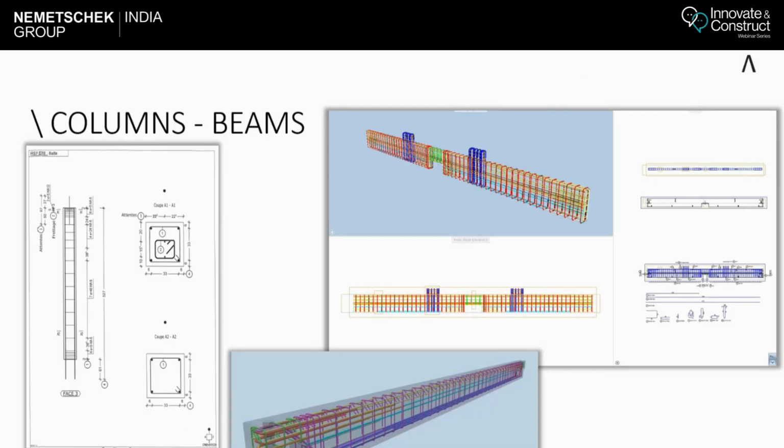Moving on, something similar we have for the columns and beams as well. We have typical macros available for columns and beams, with which we can add corbels and add rebars with one click. In the first slide, we have seen something called one-click reinforcement. One-click reinforcement is basically a Python part that we call in Allplan. With just one click, it does the complete rebar with spirals, main bars, and everything in the model.